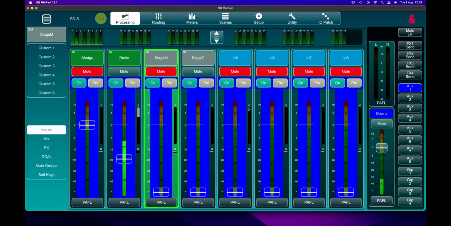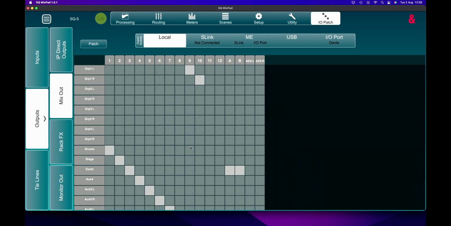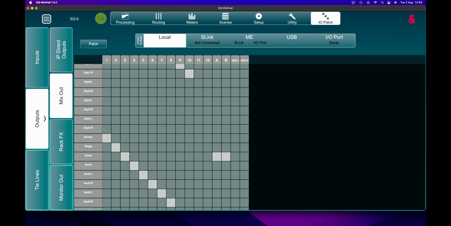As we've covered today, there is a difference, and you need to make sure you don't ever get yourself mixed up between physical sockets on a digital mixing desk and mix buses. It's well worth getting your head to differentiate between physical sockets, actual sockets that you plug things into, and mix buses. They are two independent things and they can be routed in and out of each other independently. We saw that in our mixing matrix, the I/O matrix up here in our patch panel, where we could send different things to different outputs.